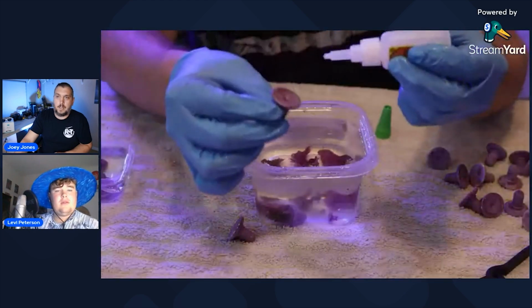I buy a box of 100 of these things, and you can get those on Amazon. In fact, I believe everything that we're going to be talking about or that we have shared, I'll have a link to Amazon for you. So if you haven't used any of these products, I recommend using them around your reef tank. They come in handy. Yeah, definitely.